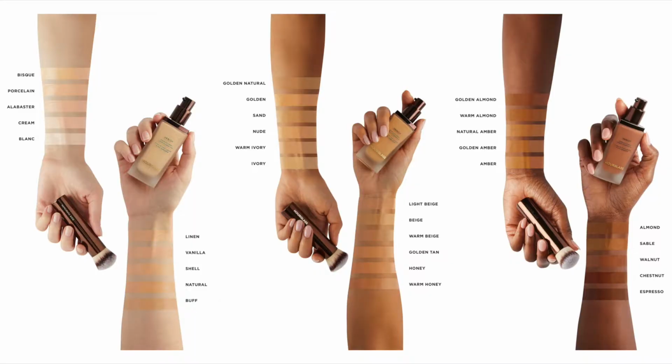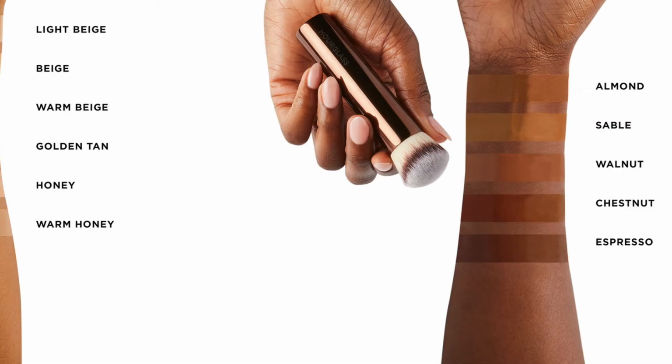Sounds great. There are 32 shades of this available, smaller than some of the more recent releases from different high-end brands. And looking at the shades online, I'll insert a picture here. There's a lot of very fair. There's quite a lot of light. There's quite a bit of medium, and then there's nothing really deep. But we do have some. Espresso is the deepest, and even then there's going to be a lot of people who are not able to wear this, so that's really a shame, Hourglass.